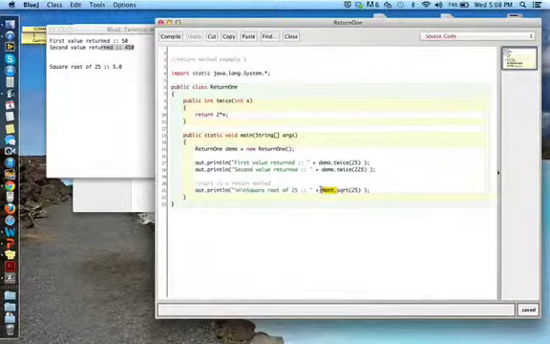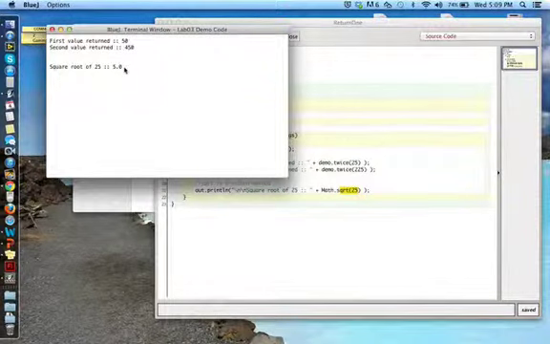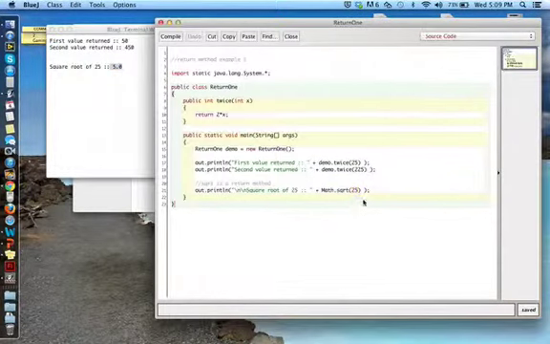The math functions are already built in. And find the method called sqrt and take the square root of 25. When you do that, it returns a double this time rather than an int, 5.0. You'll notice that it's a double, so you can use the square root function even when it doesn't come out evenly to an integer. It'll give you the decimal version of the answer.